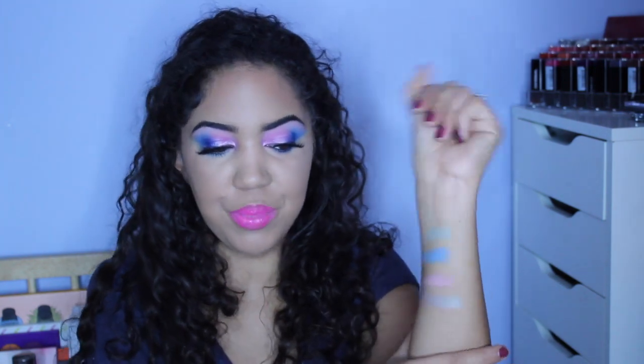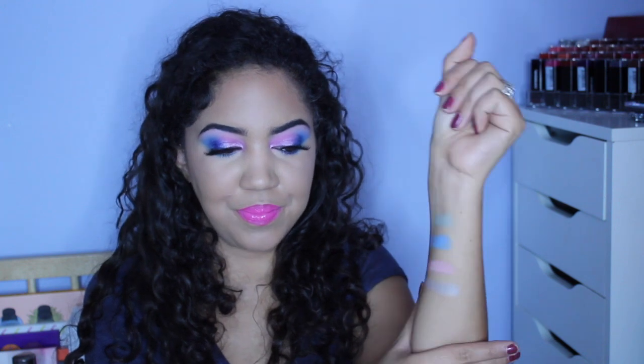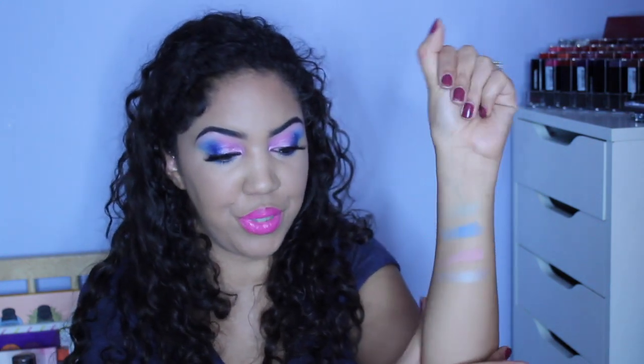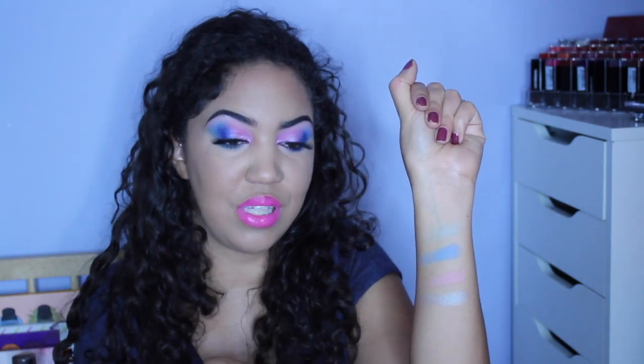And this is a shimmery blue, but it's a very cool, almost silvery blue, not super silvery, and it's not super metallic, but it's very shimmery and pretty, and it almost has a reflect of a pink or beige duochrome to it, which again, I think is going to go really well with a lot of these pink shadows that I have. That was kind of my goal.